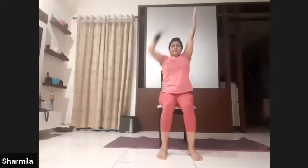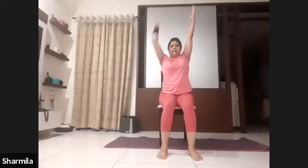And then come on your toes. And exhale, heel down. Up and down. Movement only in your heels. Okay? Coming on the toes and then taking the heels down. Arm up. Again, engage your lower abdomen here.